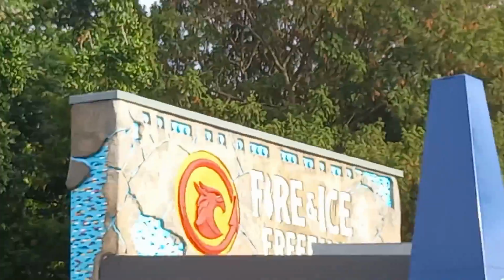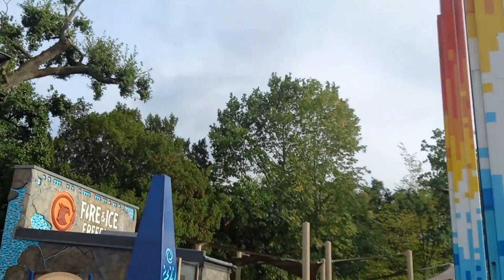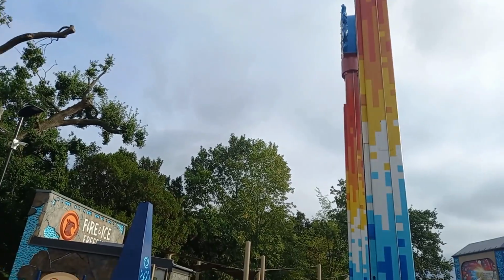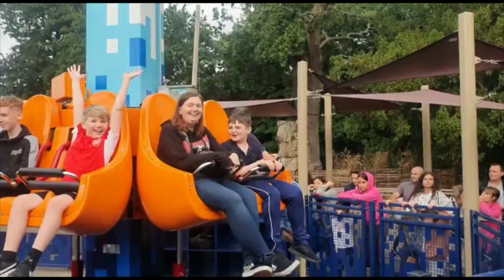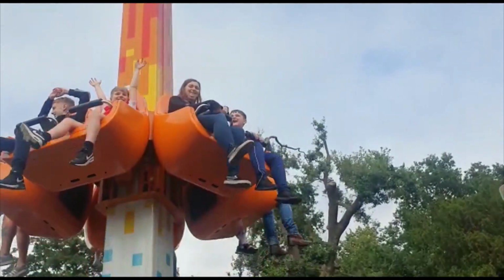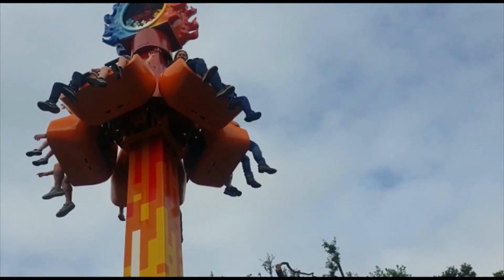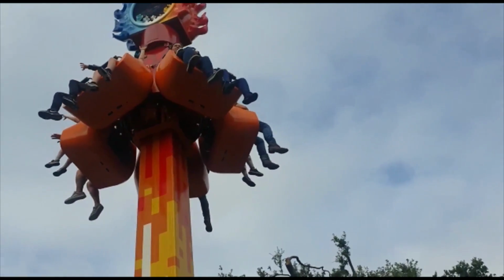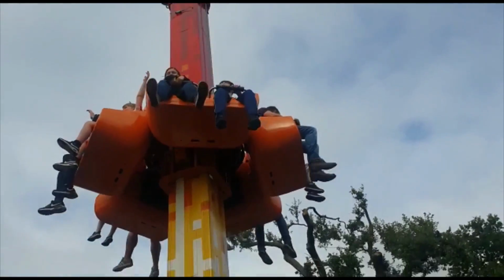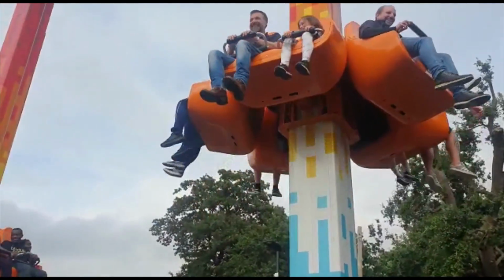And also, the overall ride experience is really good fun, with all that theming, like the rock work on the station, and that piece on top of the actual drop towers of the screen, and also the fact that the drop towers are quite tall, which provides some good views and also some decent drops, and obviously getting some fantastic airtime on there as well.